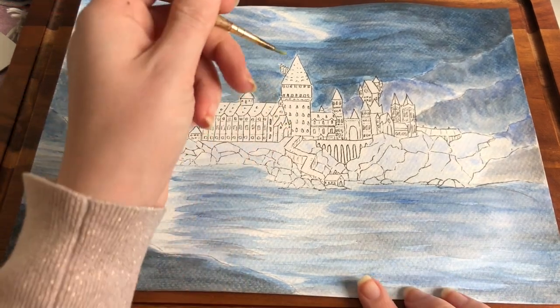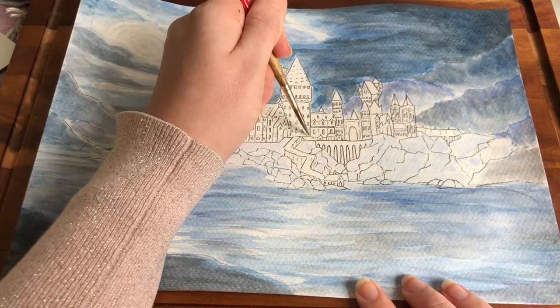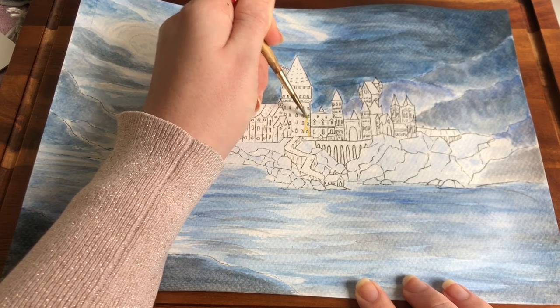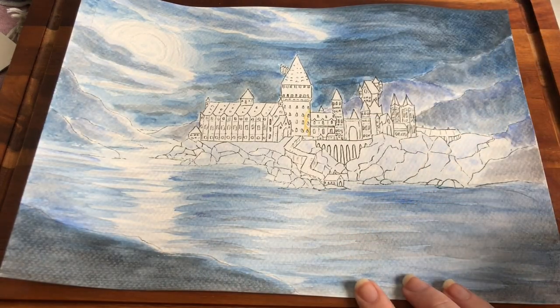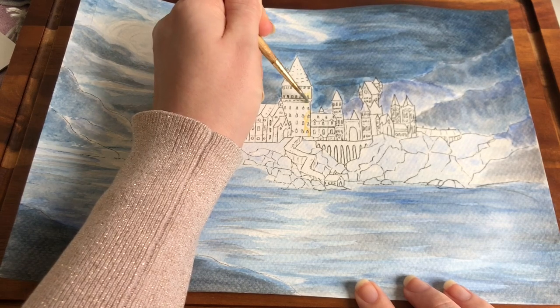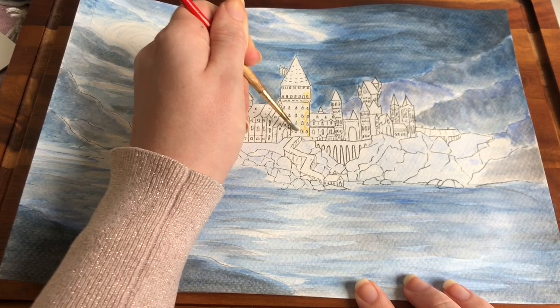So I'm first going to highlight some of the lighting that we see. And it's a bit difficult because there are different reference pictures of Hogwarts. There are all different versions of it because they definitely used a few different types in the films. So I'm also kind of basing it a bit off of just some random details.